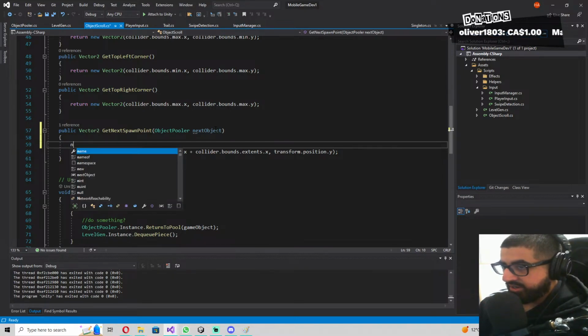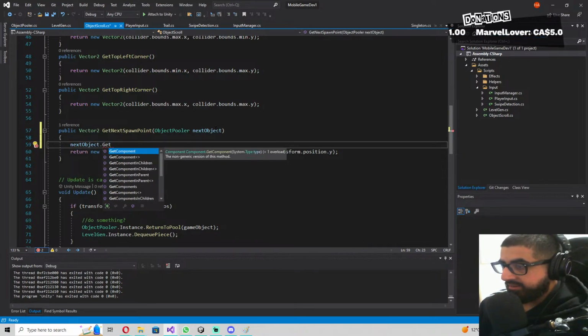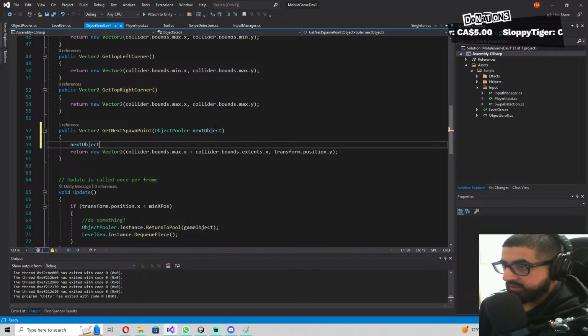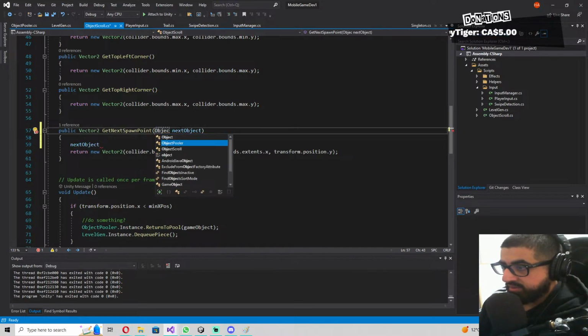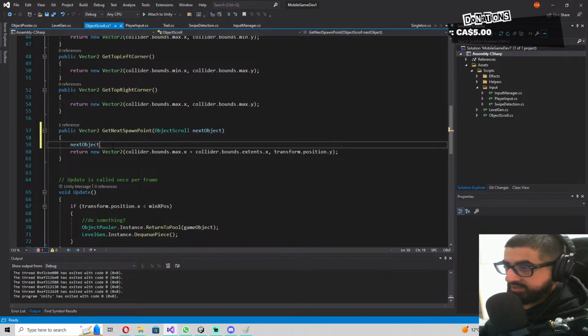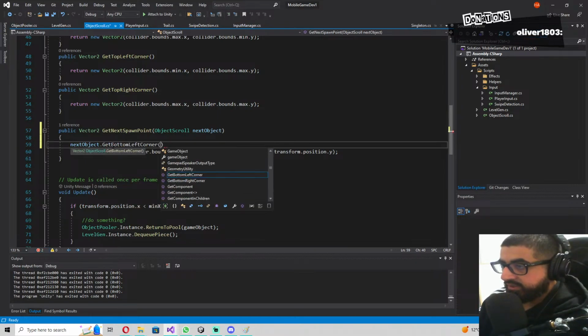What we're going to say is our next object dot get bottom, object scroll, next object dot get bottom left corner.